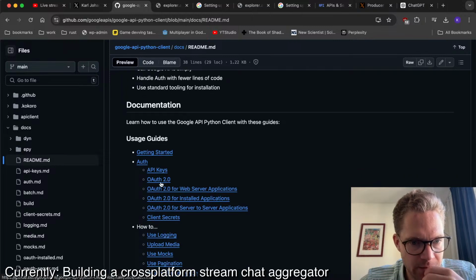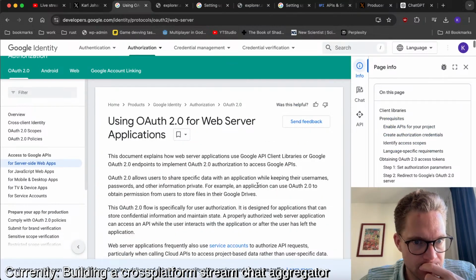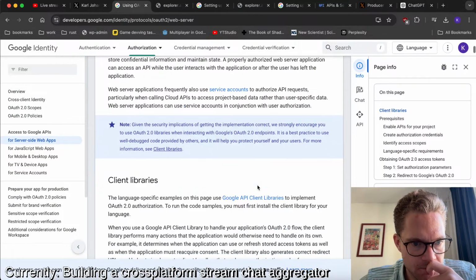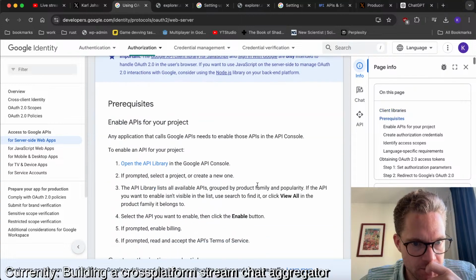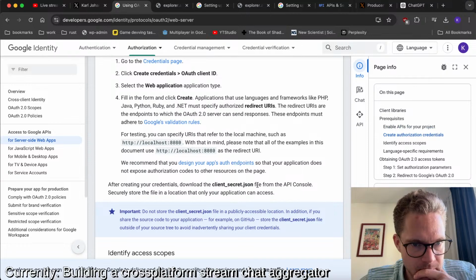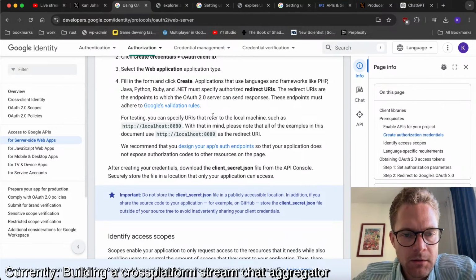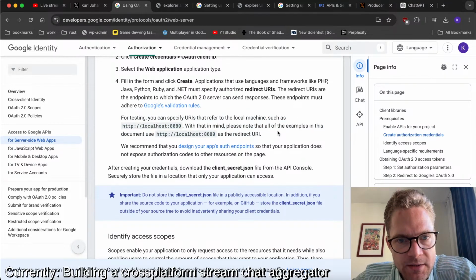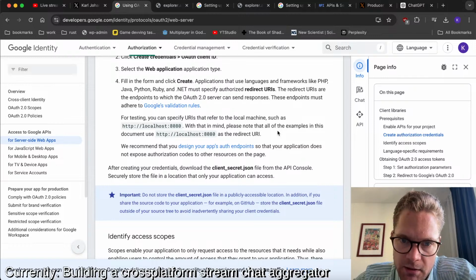Yeah, I want to handle auth. For testing, URIs that refer to the local machine.